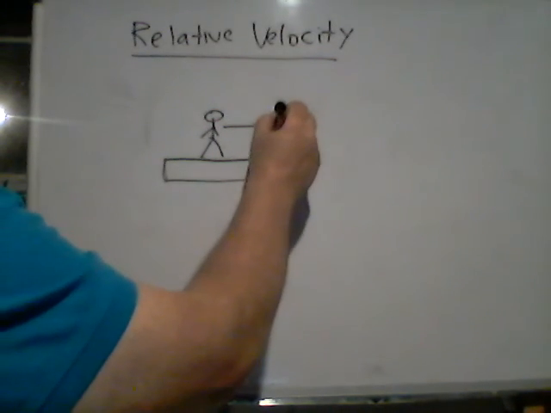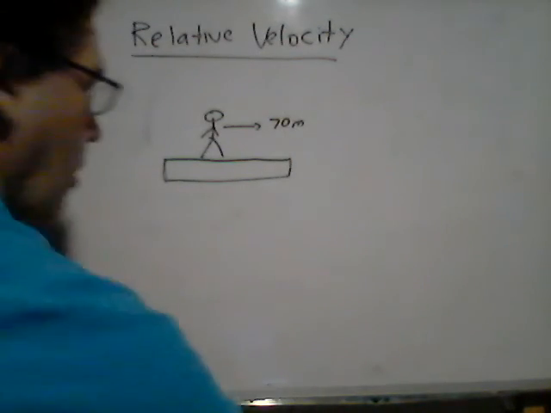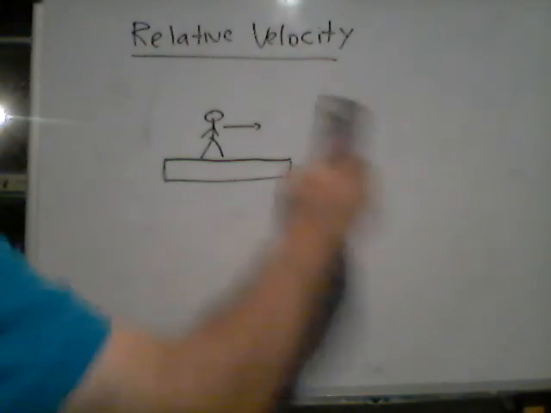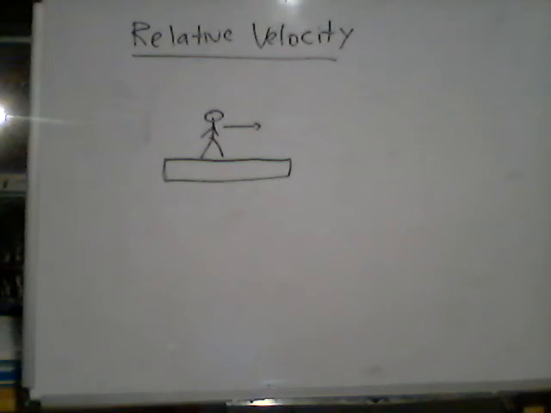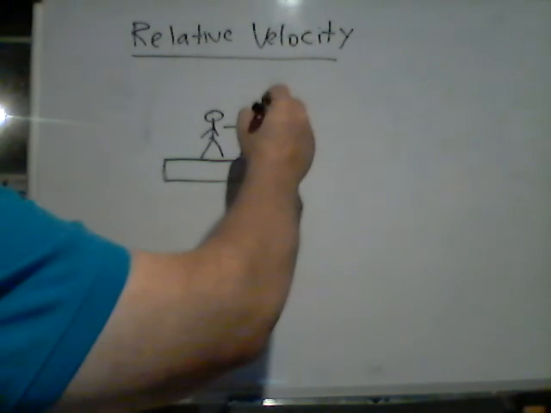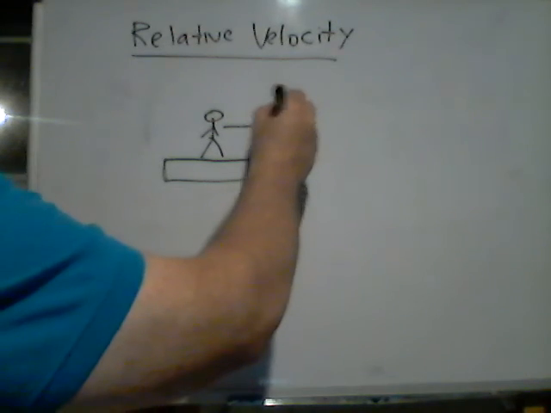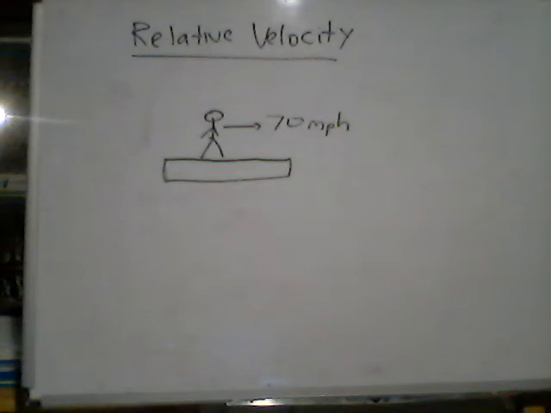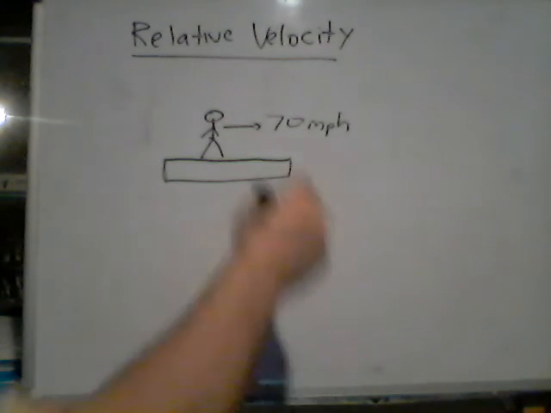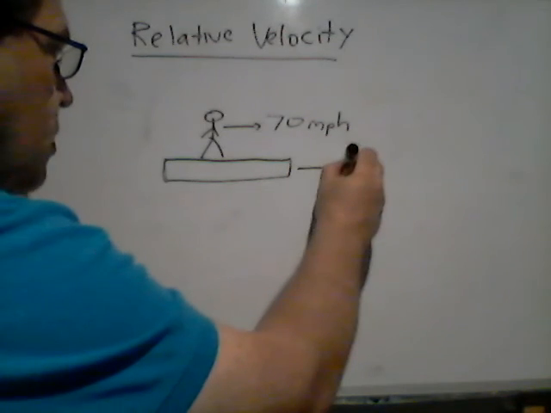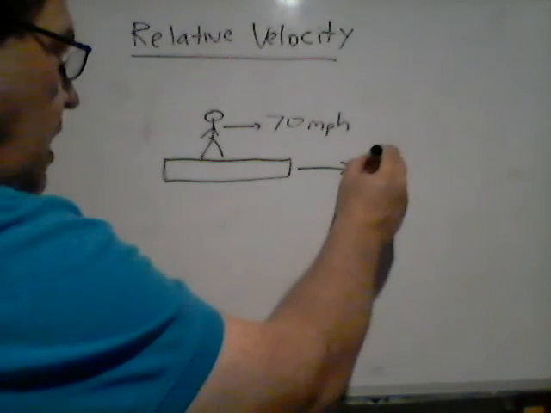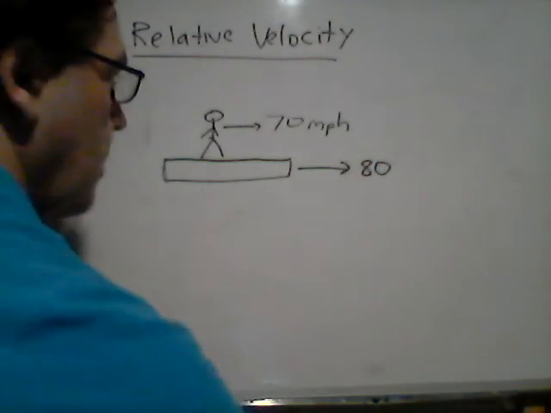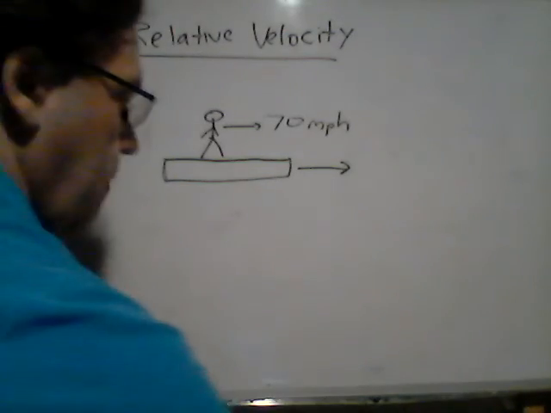We'll say it's at 70 miles per hour. Now that's 70 miles per hour as measured by me with respect to the flat car. So again, we'll say that's 70 miles per hour that I would measure my baseball being thrown. However, I happen to be in a flat car that's going at, let's say, 80 miles per hour. Actually, that'd be kind of scary. We'll say 50 miles per hour.